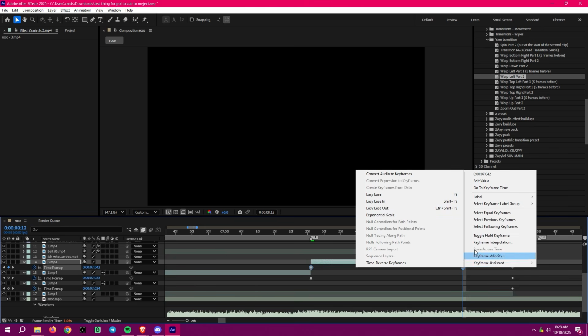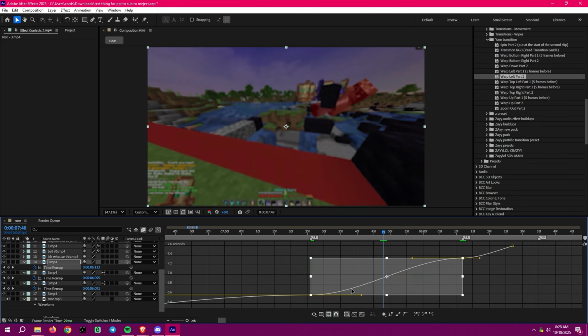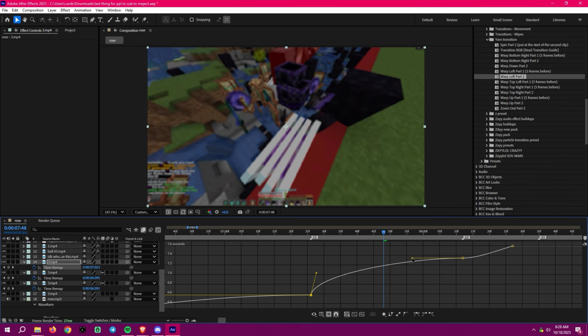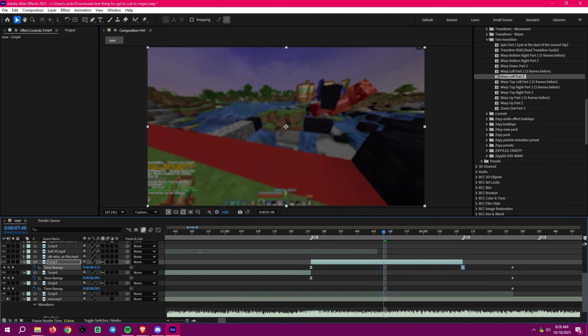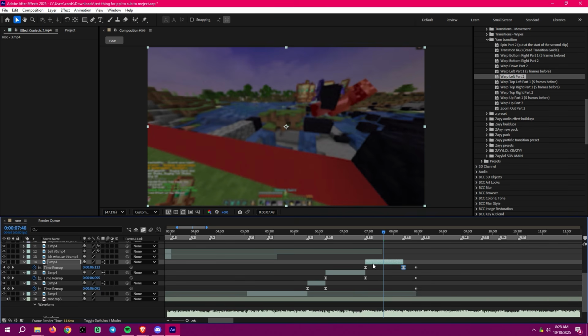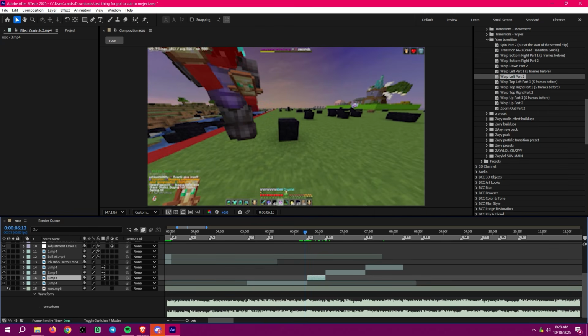And there's other ways to do this, like you don't need to cut up the clip, but this is just the most simple way and the easiest way to do it. So yeah, do that and then double click this. And it might look kinda dumb if you just leave it like this.